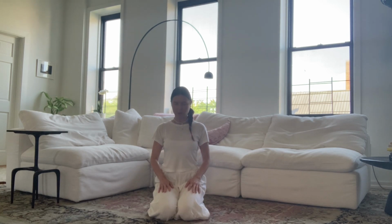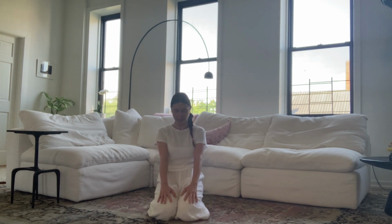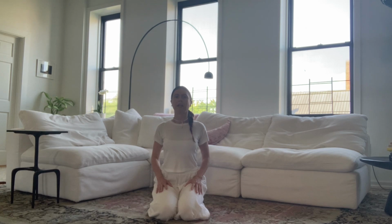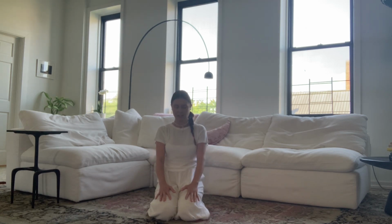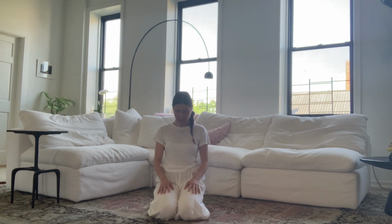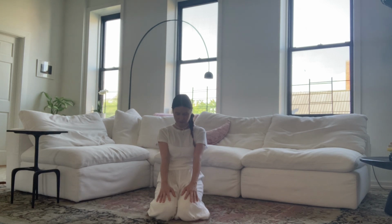Inhale to rock forward, lifting the sternum. Exhale to rock back. Your gaze can move down. Inhale into the cow shape of the spine. Exhaling to cat. Let's do that one more time. Inhale to cow. And exhale to cat. And then come into a neutral spine position.